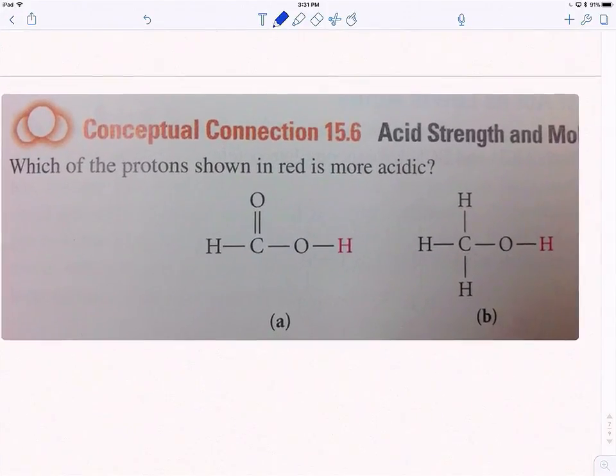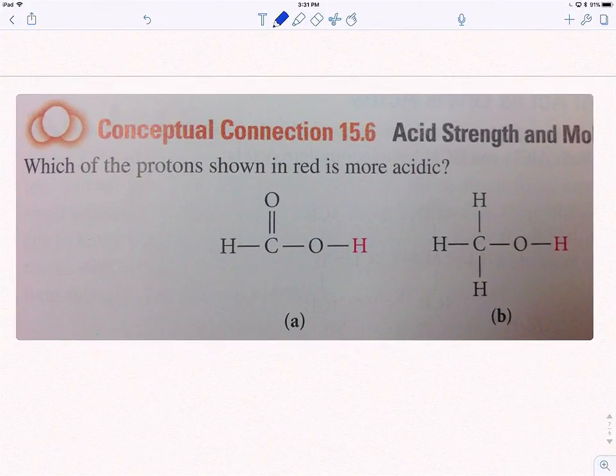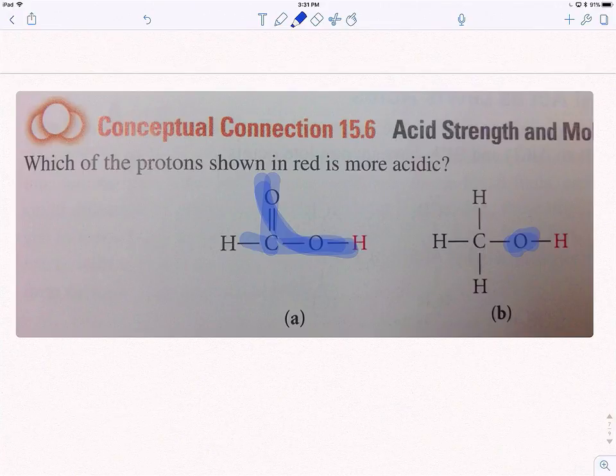And with this idea, which proton is more acidic? It's going to be the one on the left, number A, because it has more oxygens. The oxygens pull electron density. These oxygens here pull electrons away from the hydrogen, making it weaker. This oxygen does pull electron density away from the hydrogen, but the other oxygens pull much more, making chlorous acid there a fairly decently strong acid.